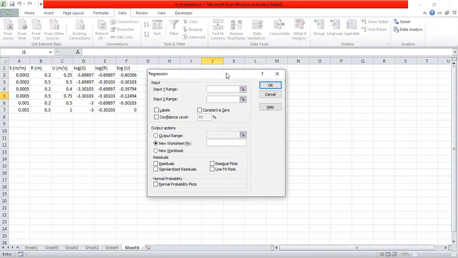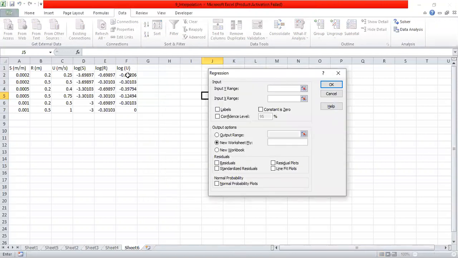We are asked to put in our Y. So input Y range. Our Y range is from F2 to F7, because that's our Y, the output. So our X is from D2 to E7 because this is our X1 and this is our X2, because this is actually a multiple regression problem.